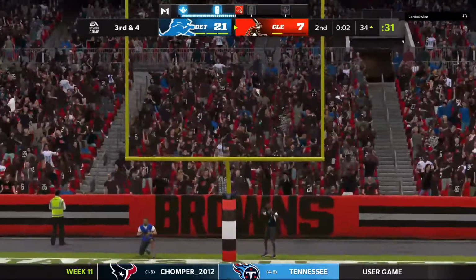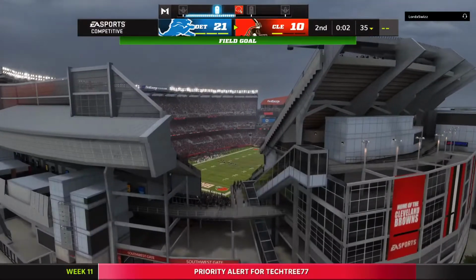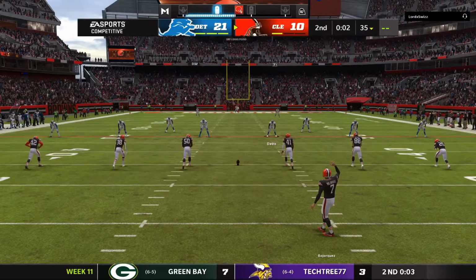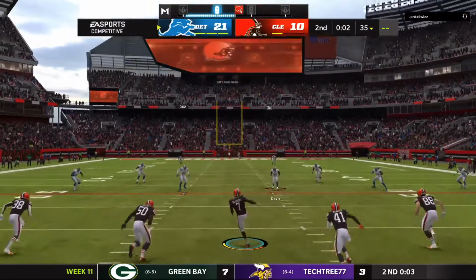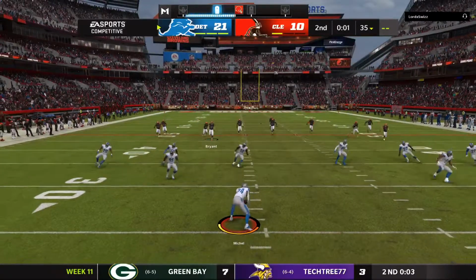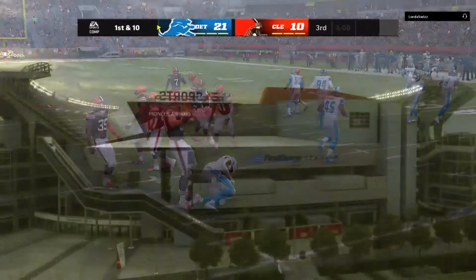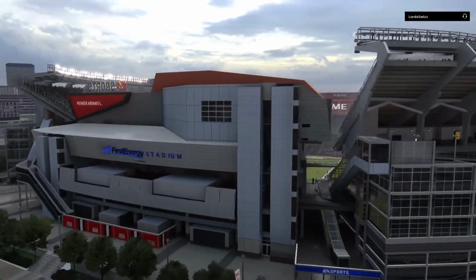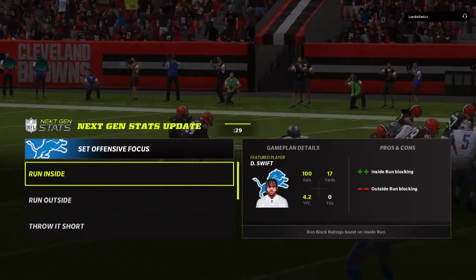And this is right down the middle as he puts it through. And that will get the deficit now back down to 11. That was perfect. From distance, he steps up, knocks it right down Main Street. And Main Street's celebrating right now with him, aren't they? I love the mechanics of the whole thing. Snap, hold, everything was right on target, and the blocking was perfect, and he executed so well. So we have reached halftime with the visiting Lions taking the lead to the break.